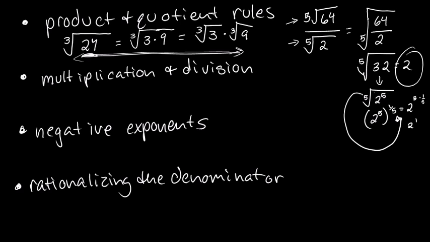Alright, now on to the multiplication and division. So a couple of simple examples here. If I have x squared times x cubed, what do we do with the exponents? We just add them. So in a multiplication problem, you should just be adding the exponents, so that would give me x to the 5th. If I have x to the 5th divided by x cubed, here's division, you end up subtracting, so x to the 5th minus 3 equals x squared.